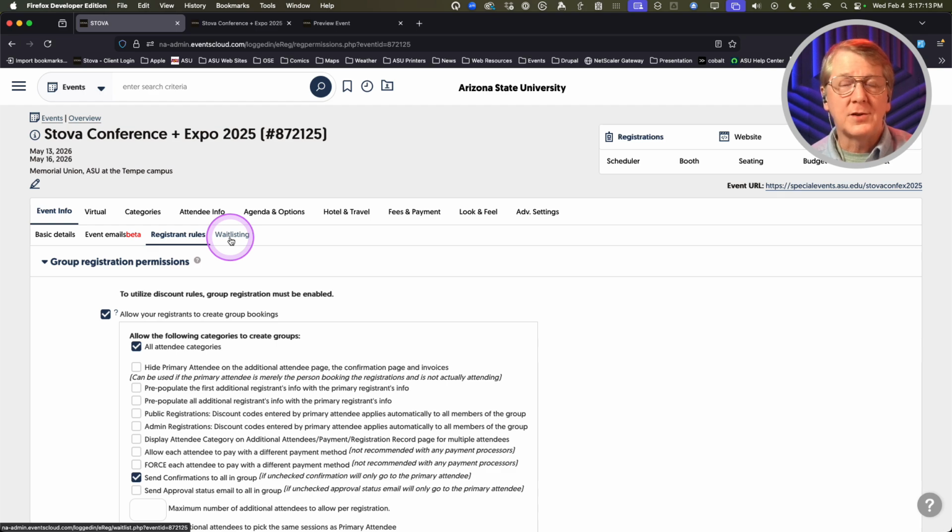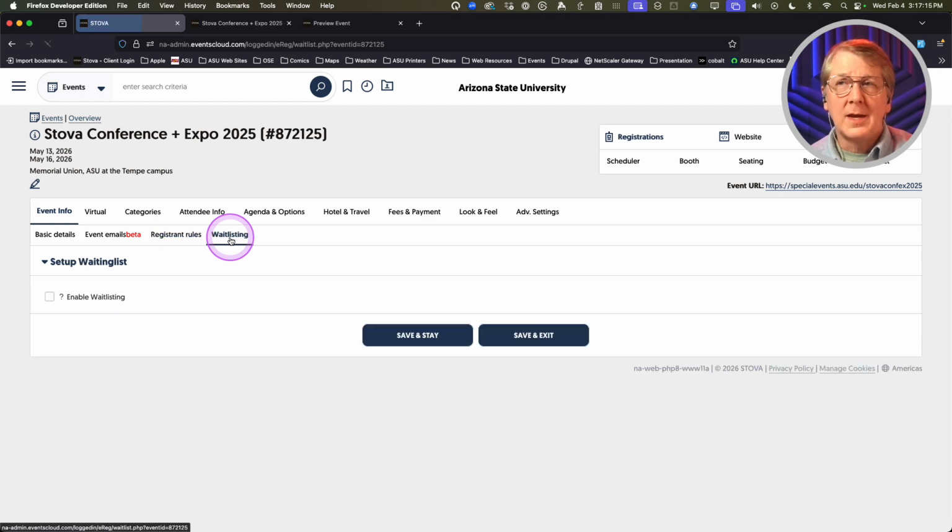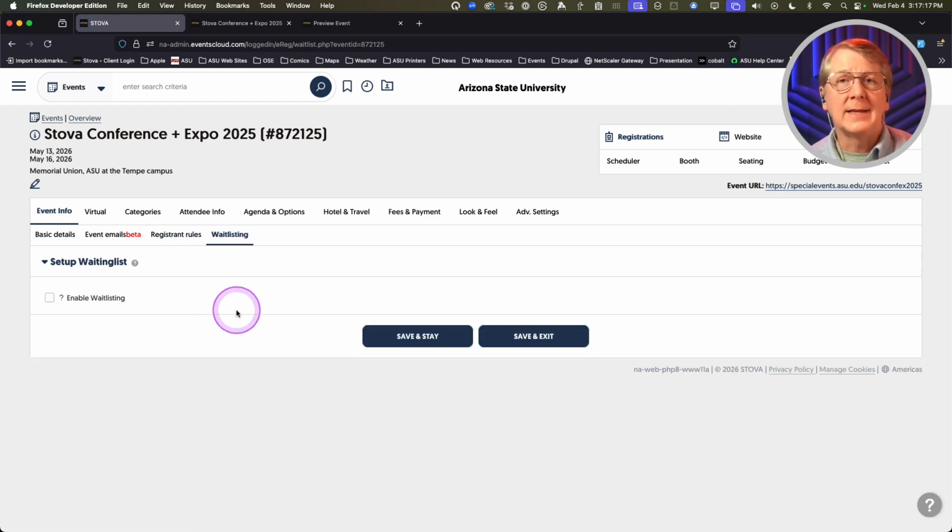The waitlisting feature here is used if you have a limit to the event at the event level, back on event info, basic details, or categories. Categories keeps coming up, and it is common. And there is a way to put a limit just on categories.